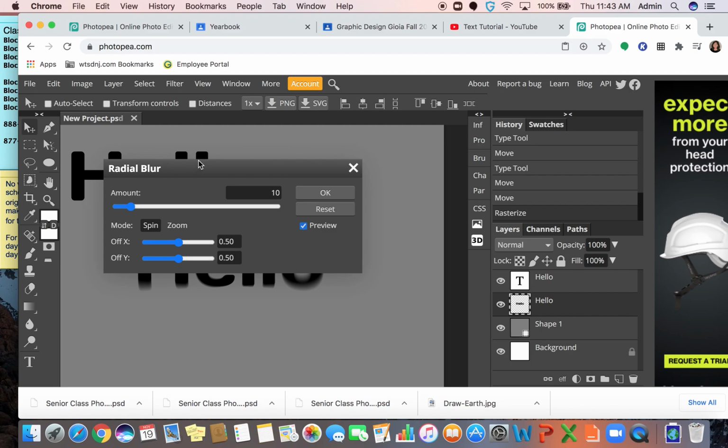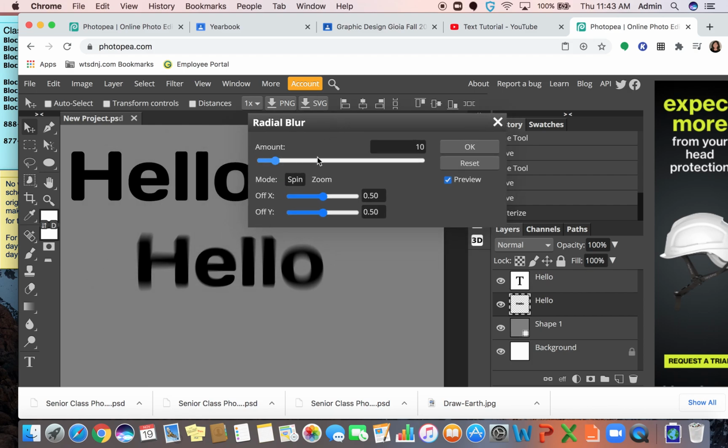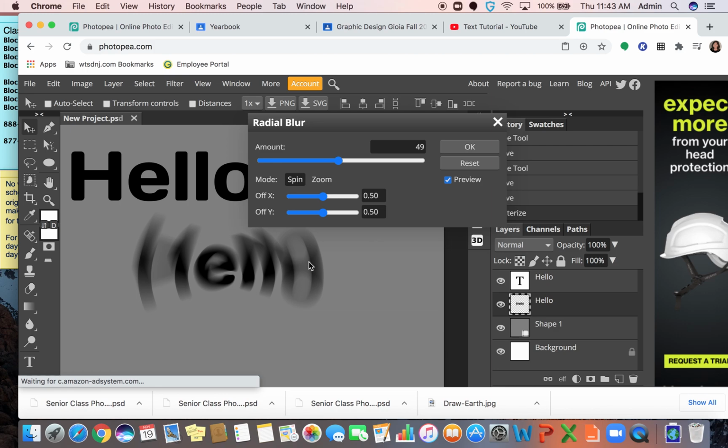And then I'm just gonna move this out of the way. And then this will probably have it more of a rotated blur. Yeah, like you could see it's starting to go in a circle. Yeah, so you could even do something like this. Like maybe something is flying in the air, and you could literally have your text rotate. So this is something that you might want to do too.